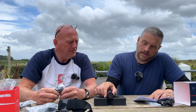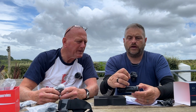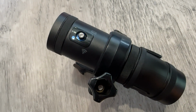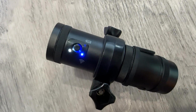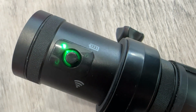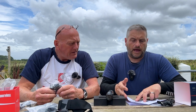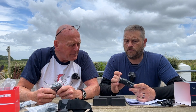Oh, it's got a load of LEDs as well, actually. They're actually in the black spot. You've got the button there, but within the square it tells you what it's doing. It must be like a little cover for the LED, so you can see the LED. It tells you when it's charging: the battery LED is green, charging is red, recording LED is white. Then you've got the key button, and then you've got the Wi-Fi LED, which is blue. So that's quite good, isn't it? There's no charge in it, so that's fine. Once we plug it in, it'll be fine. So that is there. Did you say about the SD slot? I did, yeah.